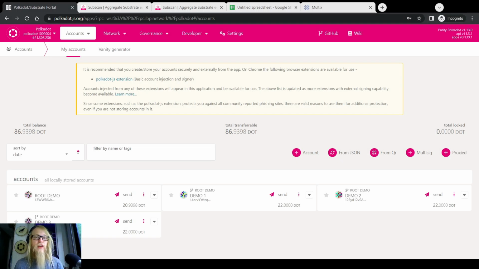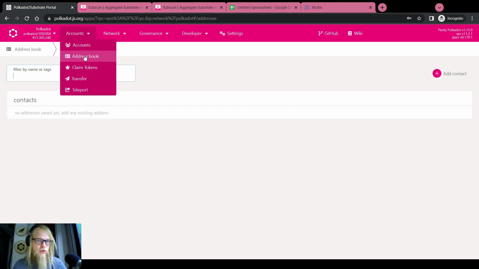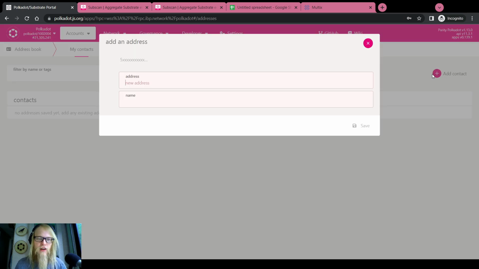Now let me go over exactly how to add a multisig account to the Accounts tab on Polkadot JS. First, you need to connect your signer wallet, whether that's through local storage, which I don't recommend, or through a wallet extension. Make sure that your signer account is imported. Now, for the sake of the demo, I'm controlling all of the signer accounts, but in your case, you'll actually want to add the other signatories in your address book. You just go to Accounts, Address Book, Add Contact, and then you can add everybody's wallet in here. So you paste their address and you can name it whatever their name is. Okay?